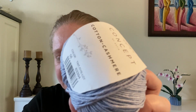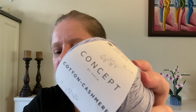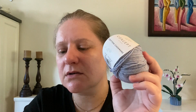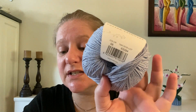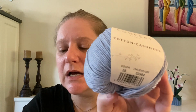Let's see, they do have some yarn recommendations here, but they're not easy to read. They say 2 to 3 millimeter knitting needles, or a 2 to 2.5 millimeter crochet hook. Shirt size, I don't know. You need 7 of these, I guess, to knit a shirt medium sized or child sized. Medium sized 42. There we are.